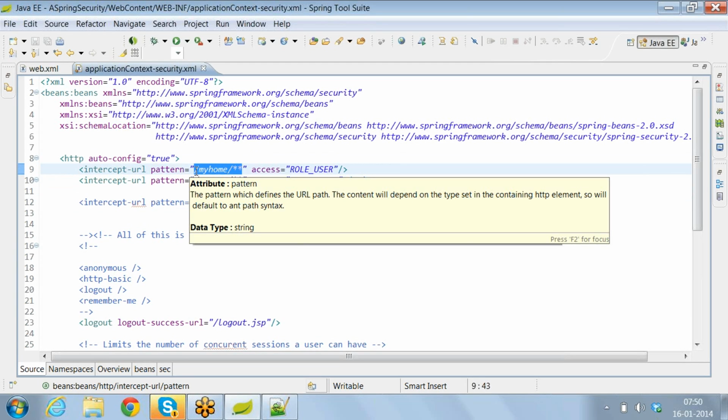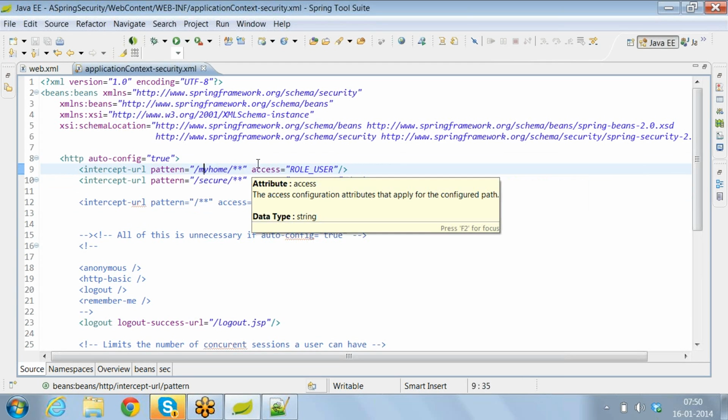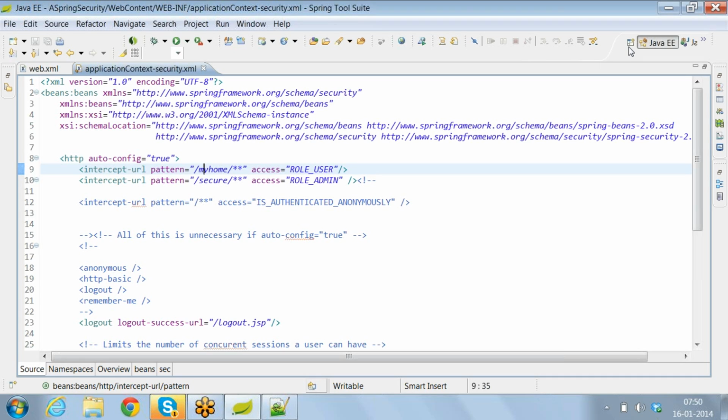So this pattern here, my home slash star star, indicates that the resources under my home, it refers to those my home resources.